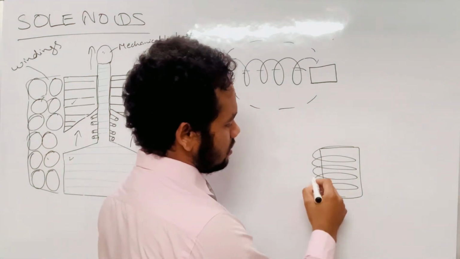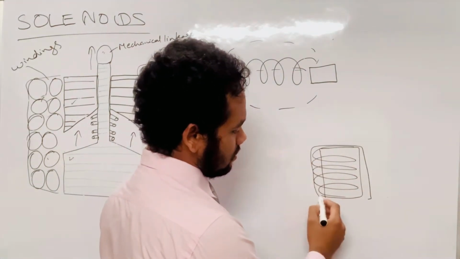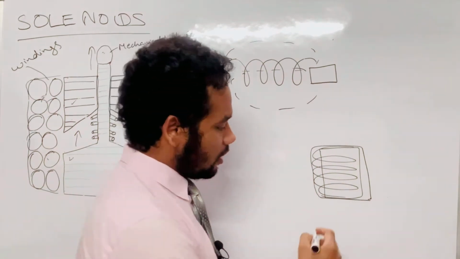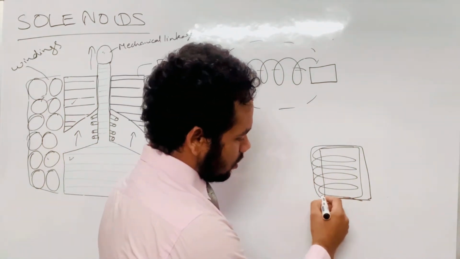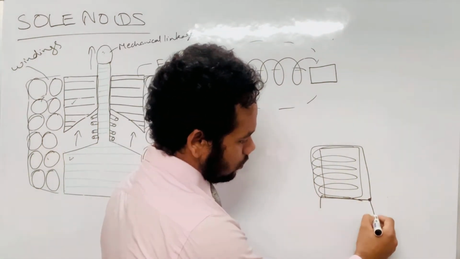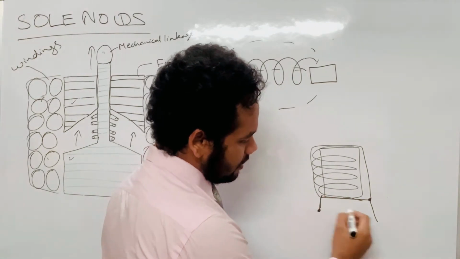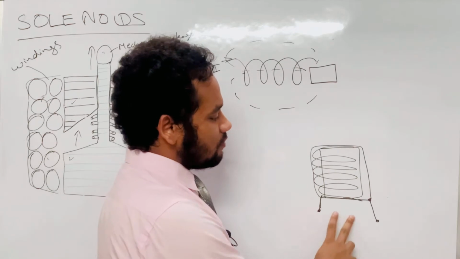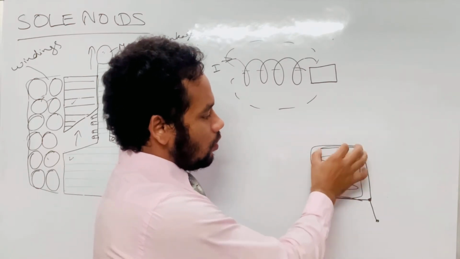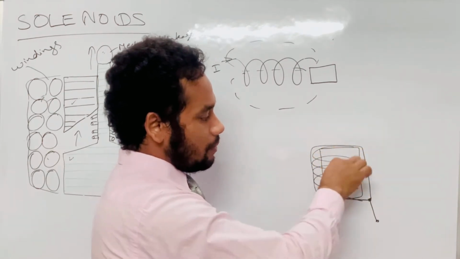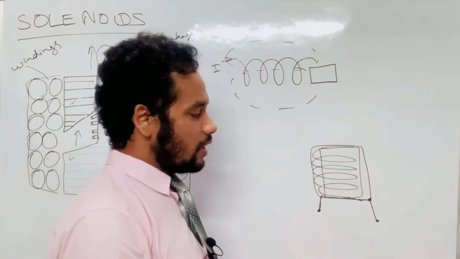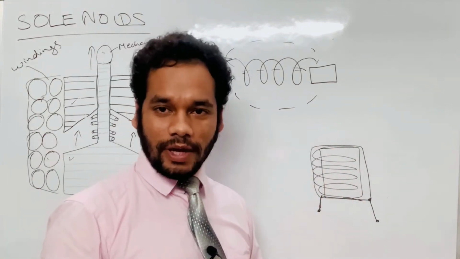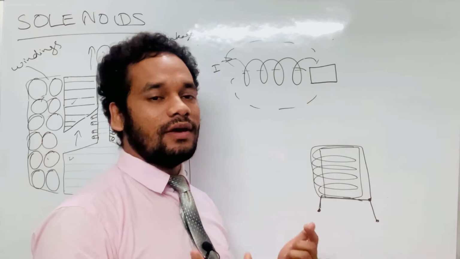Okay, I'll just keep it within a casing like this. So this is the electromagnet, and its terminals are here, two terminals, one terminal here, one terminal here. Why are these two terminals given, friends? So that I can give supply to the coil, and the coil which has this core within it will magnetize the core. Okay, and hence this will become an electromagnet. That means the relay also consists of an electromagnet.